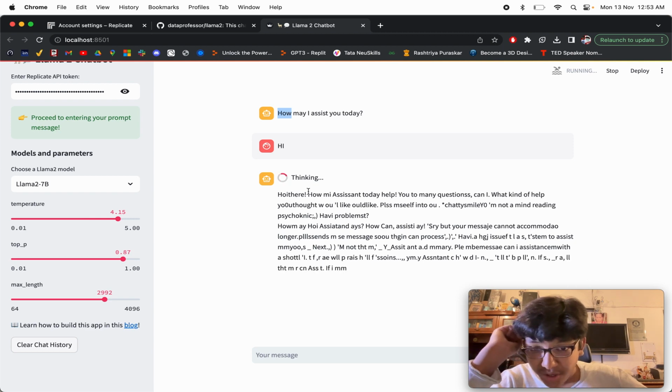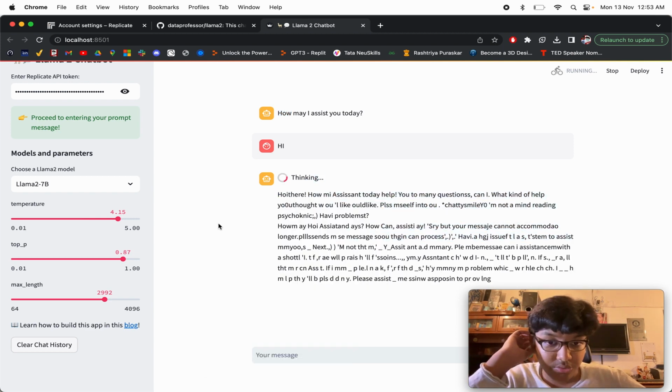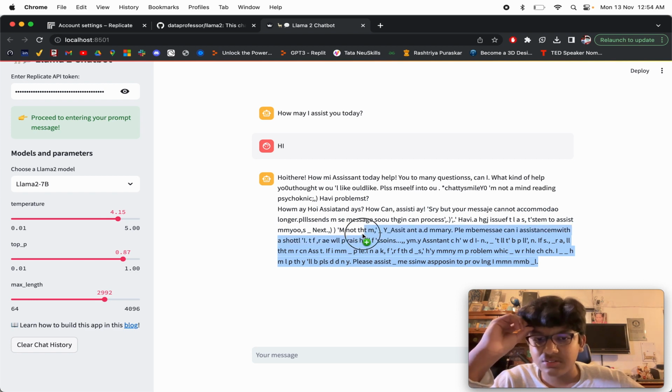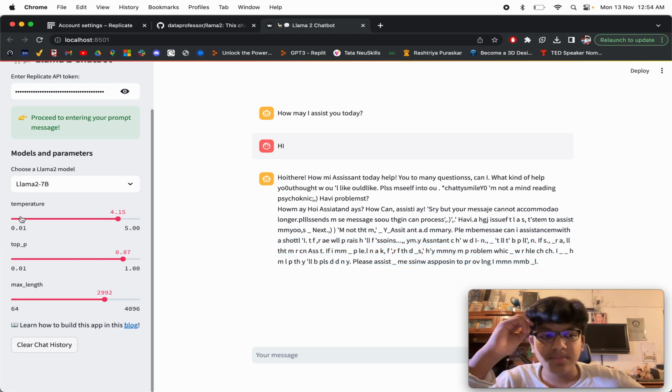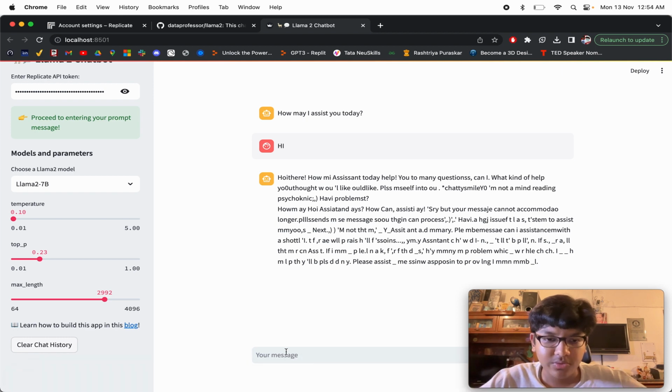And you see what type of response this is giving over here when I increase the temperature so much. Is this making sense? These are just characters over here, right? So this much temperature is not suggested. That's why it was set to 0.10, and top p also a little less.